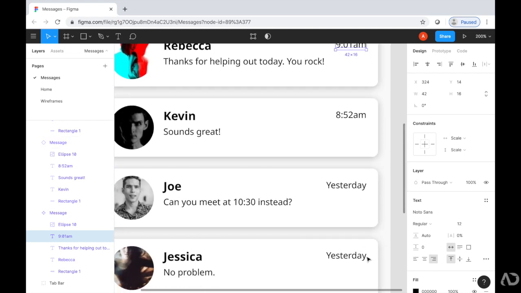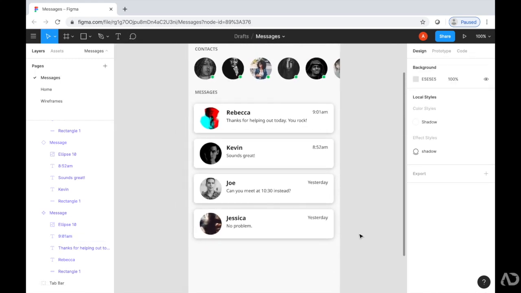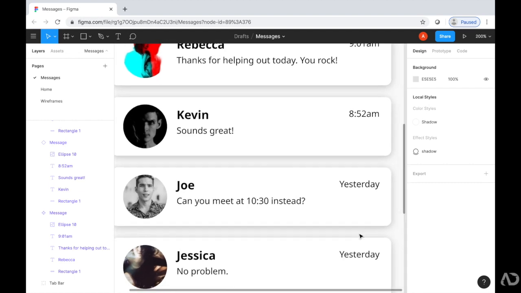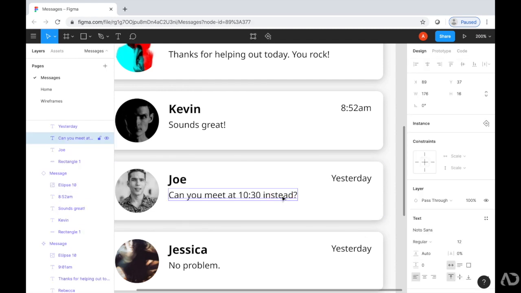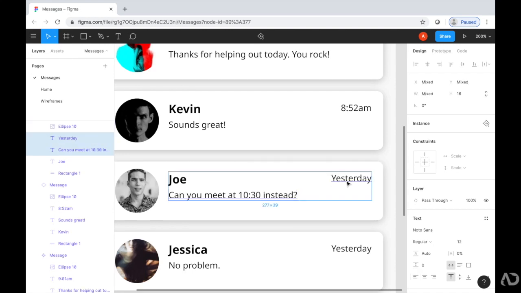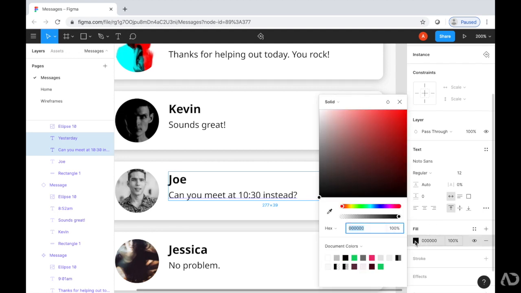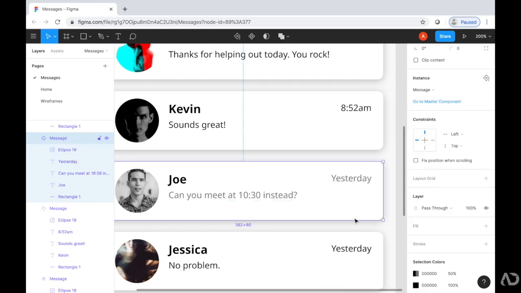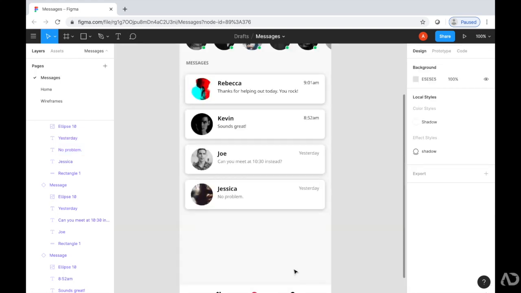I'm also going to want to include a different indicator if the message has actually been read. So if the message has been read, I might change the actual text of the message to be a little bit more dimmed, so the ones that the user has not read stand out a little bit more. So maybe I'll grab the message text and the time text of this particular message, go to the text layer, and instead of it being black, I may change it to a 50% black. And I'll do that with this one as well. So this is a subtle difference that these messages have been read and these ones have not been read yet.